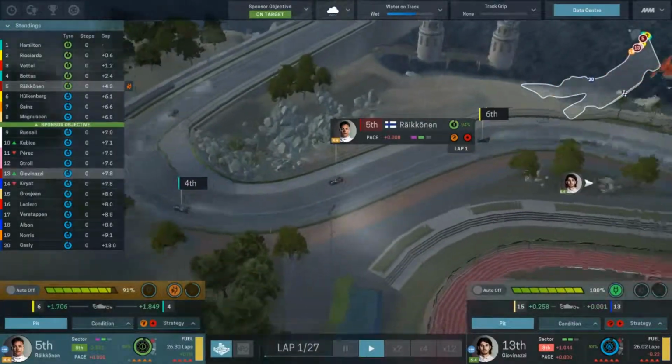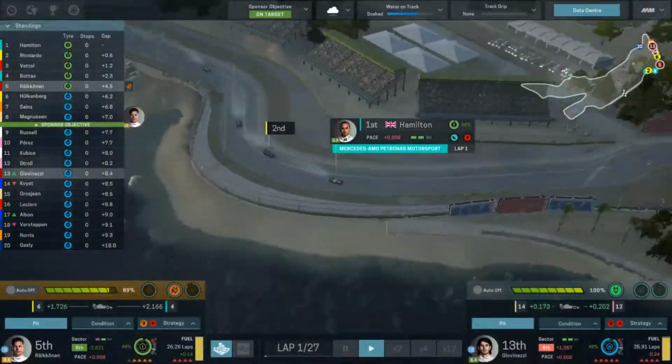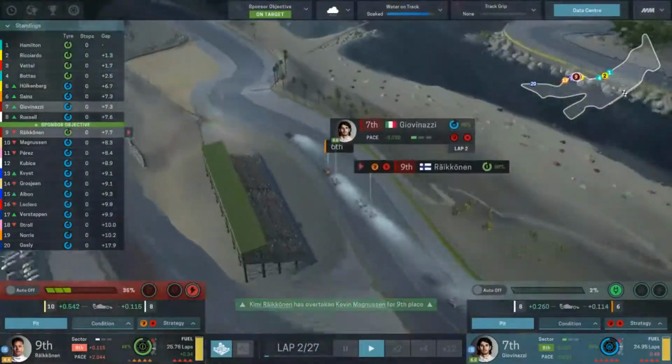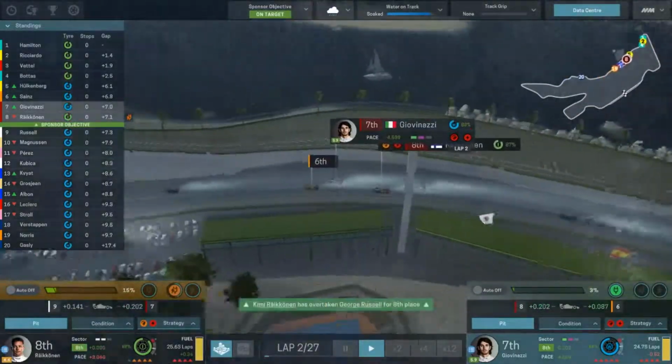As you can see, Giovinazzi's in the back battling for 13th. He's in the pack completely. Hamilton with a good start ends up pulling away just a little bit, but pulling away nonetheless. A lap later, we watched Giovinazzi as Raikkonen fell all the way back to 9th. Giovinazzi starts moving his way up.